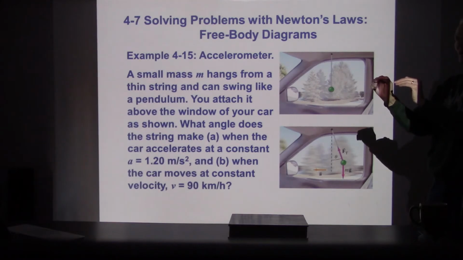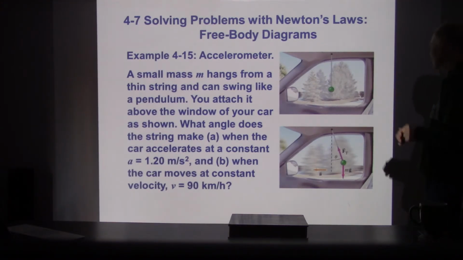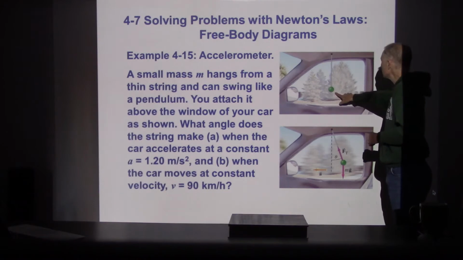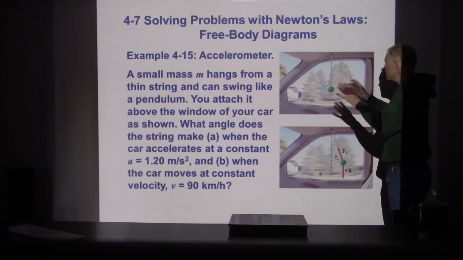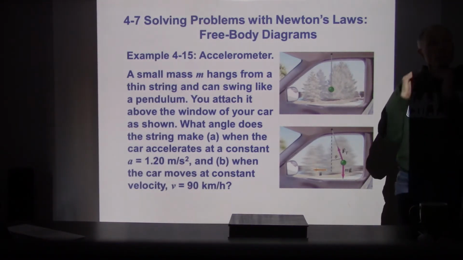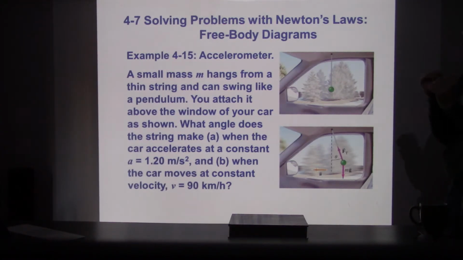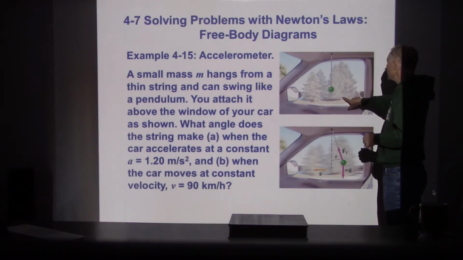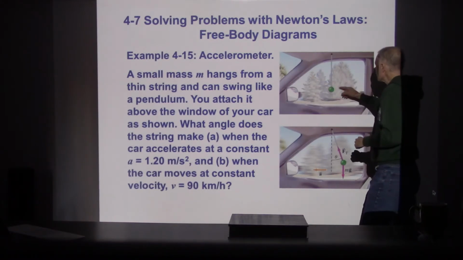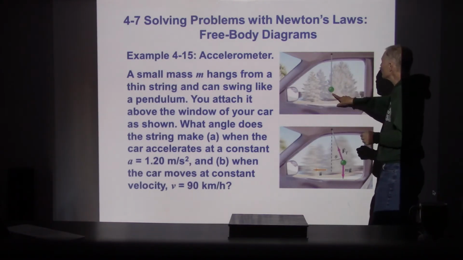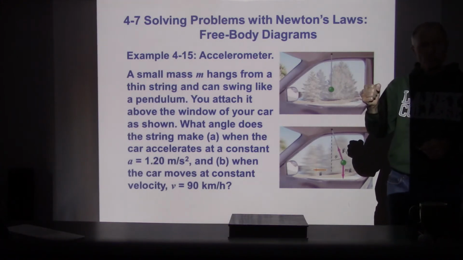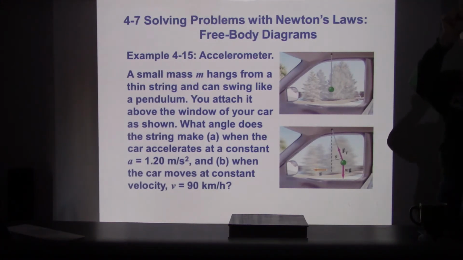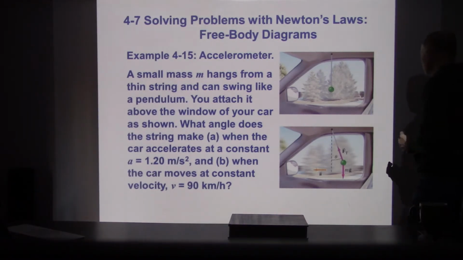So if I'm driving in a car on a perfectly smooth road, and that's where I was a little skeptical here, in most cases that ball's going to be bouncing around because the road's a little rough. But you find a really smooth road, and no stop signs, no red lights. Where are they driving? They're away from traffic, and the road just goes straight for a long enough distance, and they're going at a steady speed, and the road's perfectly smooth. Then the ball just sits there at rest. There's a tension force upwards, there's an mg downwards, and that's it. That's everything that's going on in this example.